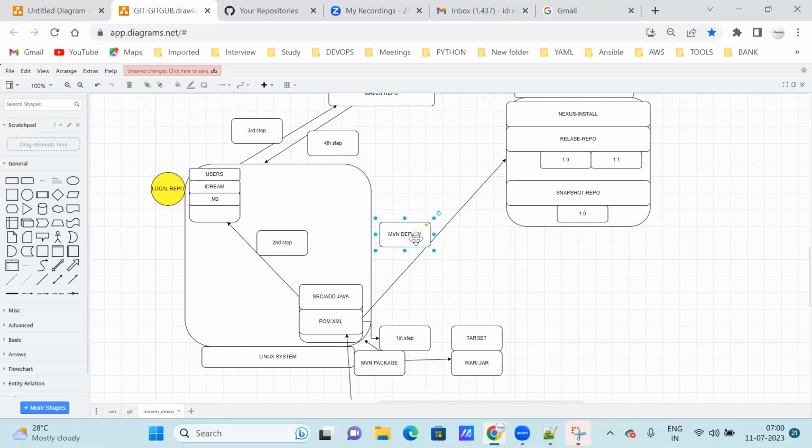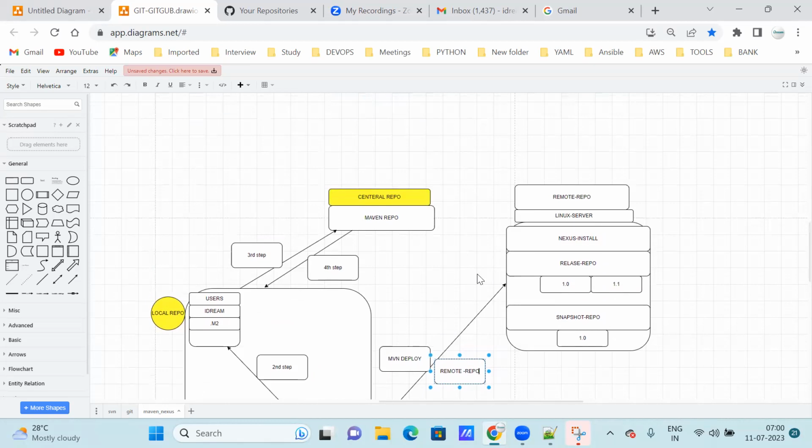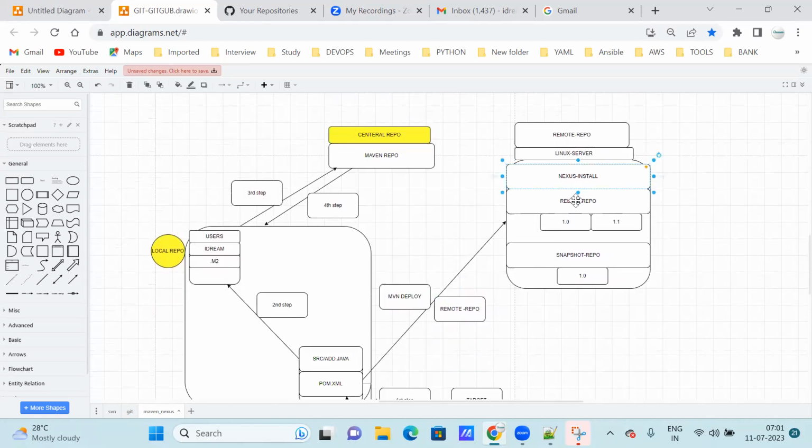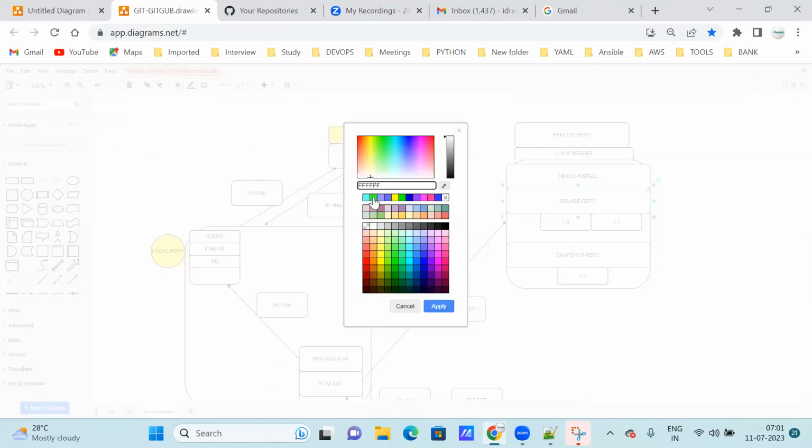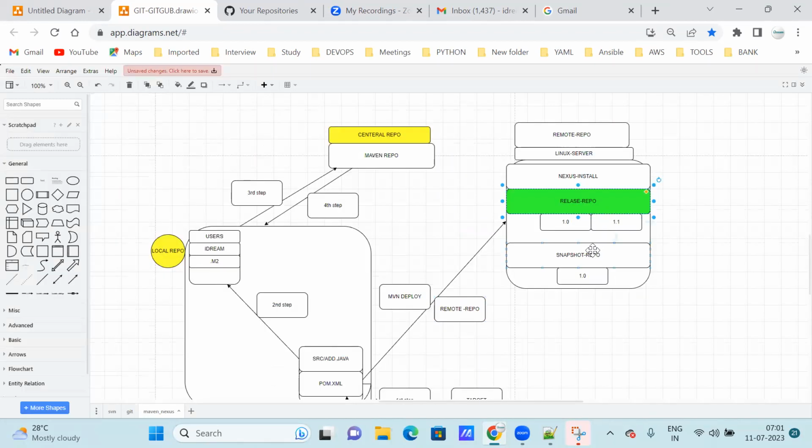And you are doing this remotely. Okay, so is this clear? In this picture, any doubts, let me know.